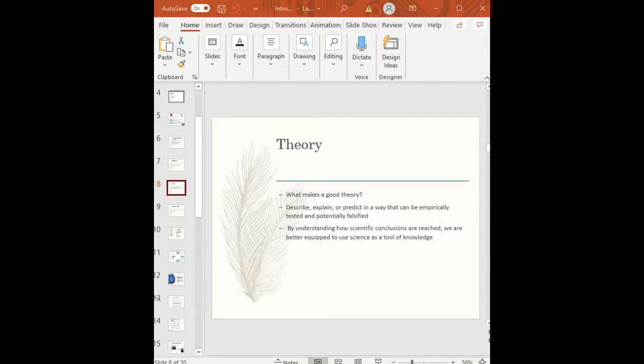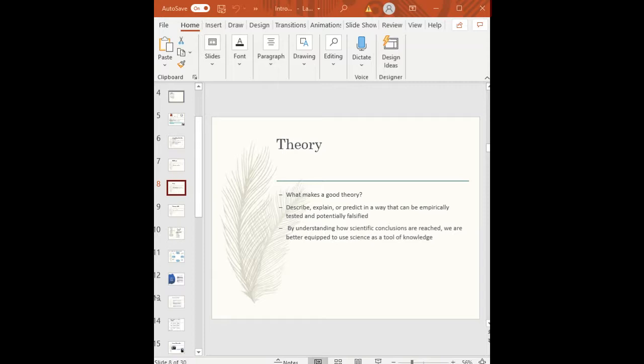So good theories describe, explain, and predict in a way that can be empirically tested and potentially falsified. So let's say you are working on an experiment in regards to treatment options for borderline personality disorder. And so you come up with this idea that this specific therapy is good with people who have this disorder. So then you test it. Maybe you have 100 participants who have this therapy, and then maybe a self-reported questionnaire before and after. Okay, so then after you do probably 5 to 10 to 15 of these same tests, maybe with different populations, different groups of people, and it all seems to show that this specific therapy seems to improve more than other therapies with people who have borderline personality disorder, then this can go on to make a theory.